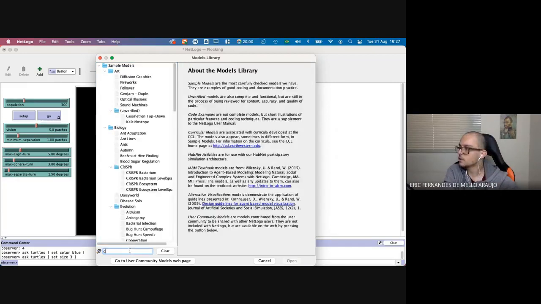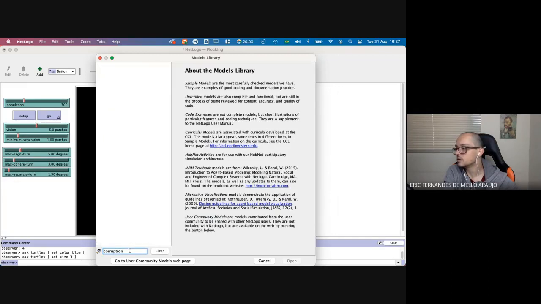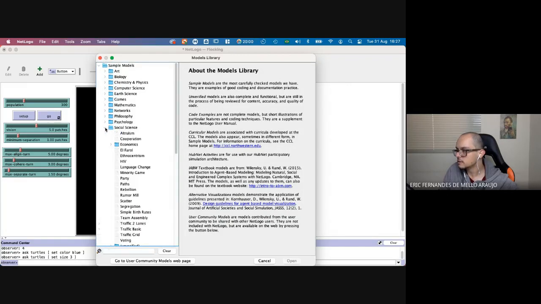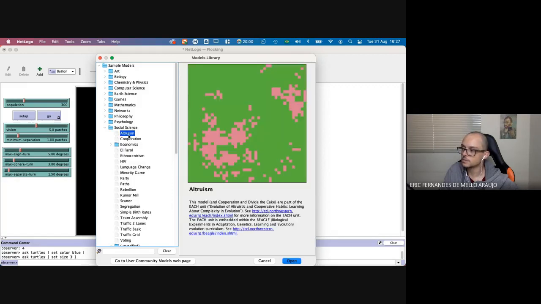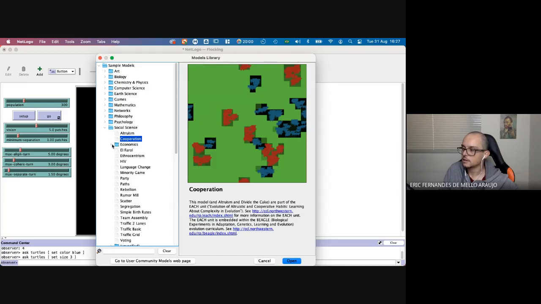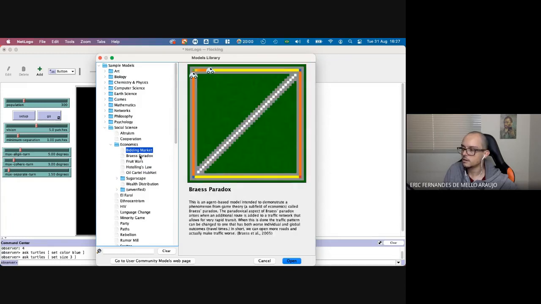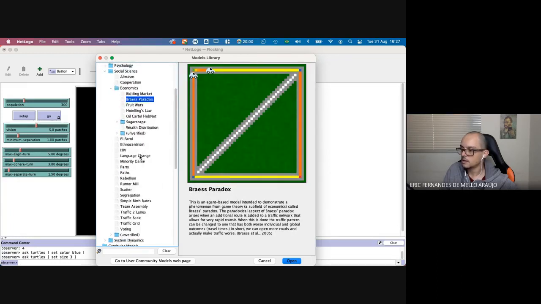Let's see here. We have some corruption stuff. Let me see if we have... No, we don't. But you can search. If you go here in, let's say, social sciences, you're going to find a lot of stuff. You have models for altruism, cooperation. Within economics, you have Hotelling's law, binding market, Braess's paradox, and so on and so forth.